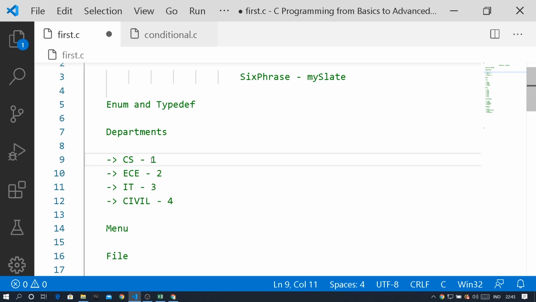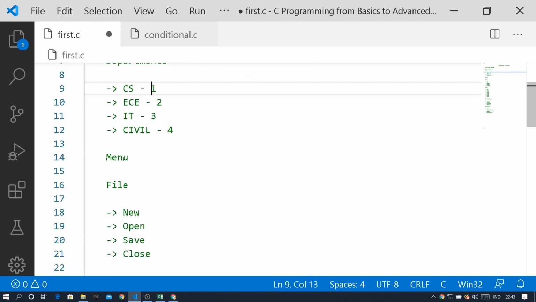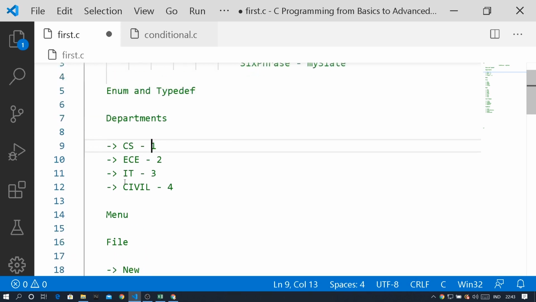For anything, you are storing only a constant integer. Whatever the length of the string might be, even if the length of the string is 25 characters, we are going to assign only one number to it. A number means, at maximum, an integer value, so you will be assigning 4 bytes of data. So you will save memory, and also this will make the program look very readable. We'll see how this makes it readable.